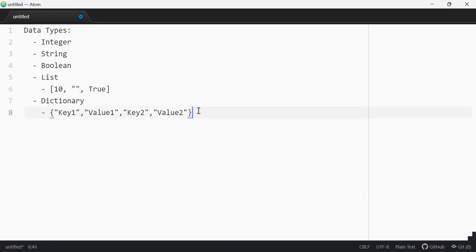List, dictionary. We'll see all these with examples and work with them.